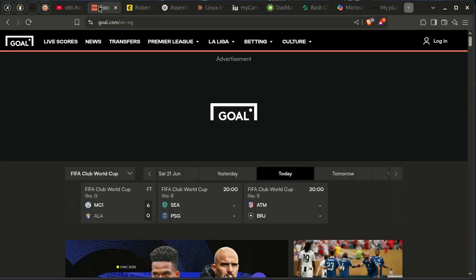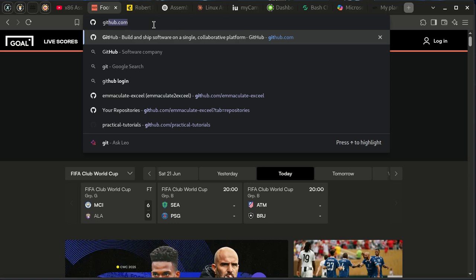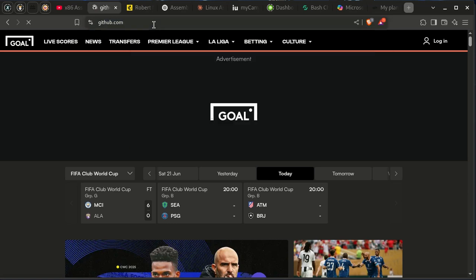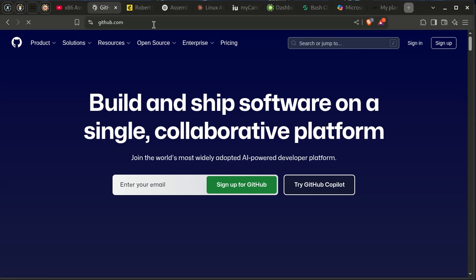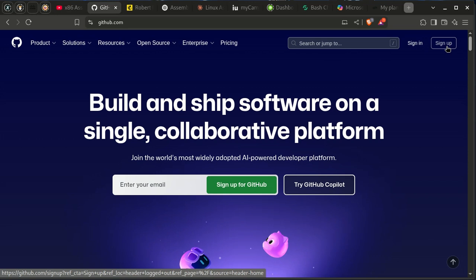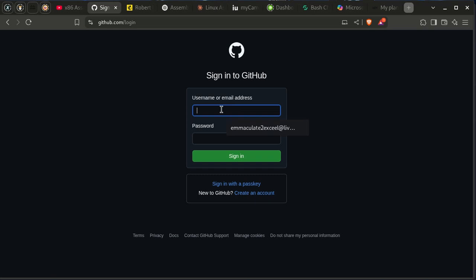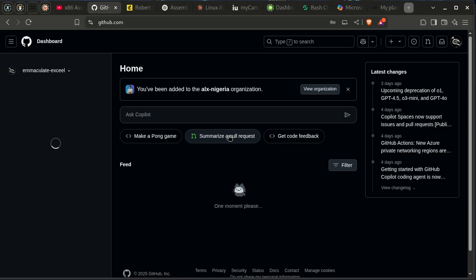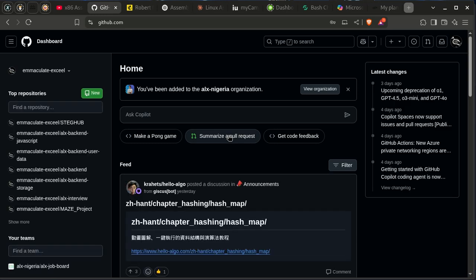Okay, so I'm going to use myself as an example here. So right here you do GitHub, short, you know how to go to GitHub. That's not new to any of us. So the next thing you want to do is create a GitHub account, which is sign up, if you don't have an account. But since I have an account, I'm just going to log in to my GitHub account, and there I go. Now at this point, you can see I'm logged in.